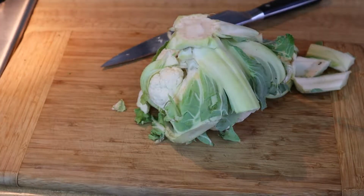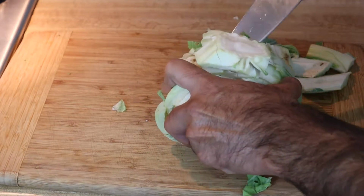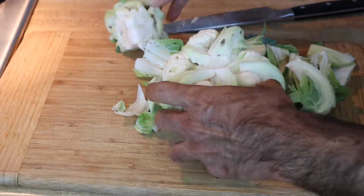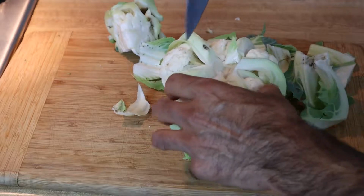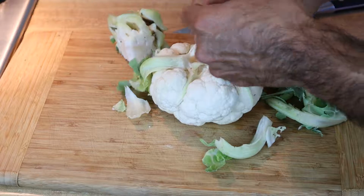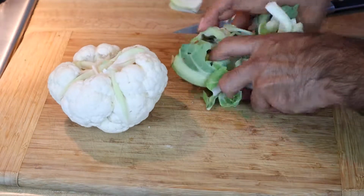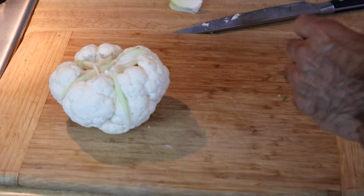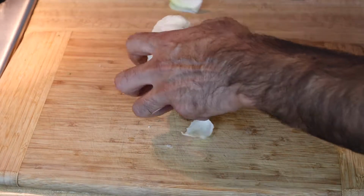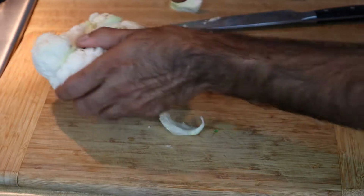All right, let's break down this cauliflower. Don't mind my burger patty. Okay, so I took the knife and with meat inside the core, I just pull off the core, exposing the cauliflower. Okay, here we go. Burger, give me a break, will you? So we just cut off the stem, and here we go. See how they come off?